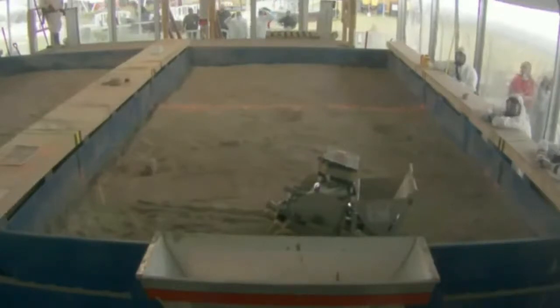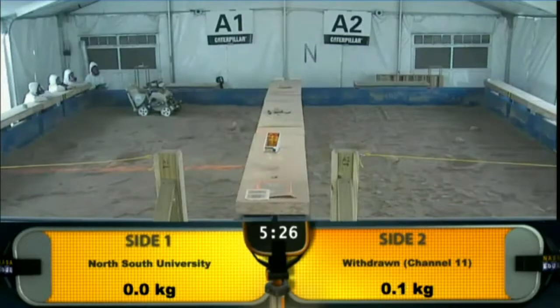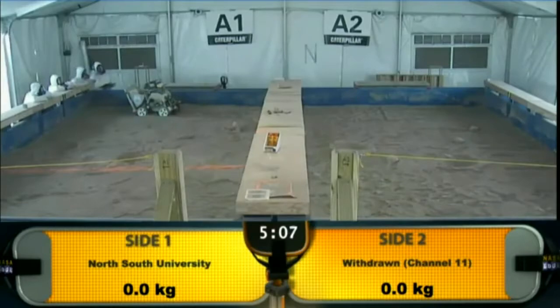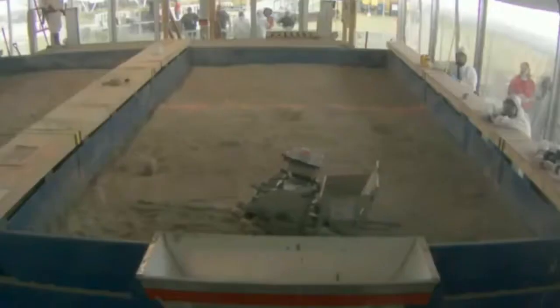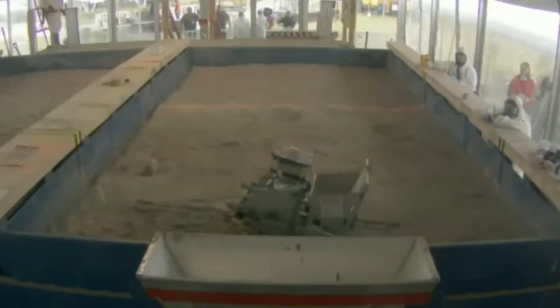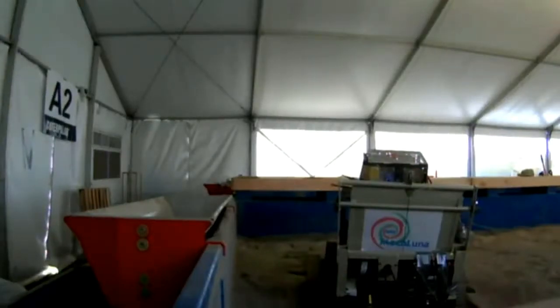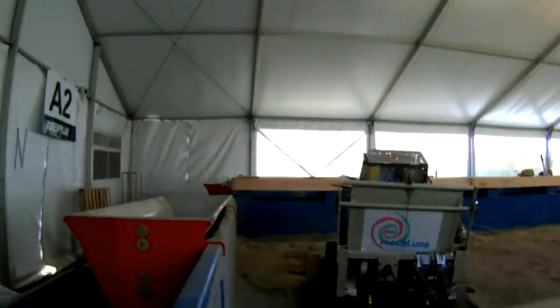Now, at what point did you know that you were going to qualify? When you had a full bucket, does it hold enough to qualify? No. Just as I said, when it stopped at just 9.9, we were all like, what will happen? Then, luckily, it was working, and we had some more in the bin. You just ran out of time at that point? No, we had plenty of time. I thought, in fact, we were wondering if you guys were going to take another shot at going out and getting some more. Actually, our excavating chain broke off, so we could not have gone for another round.